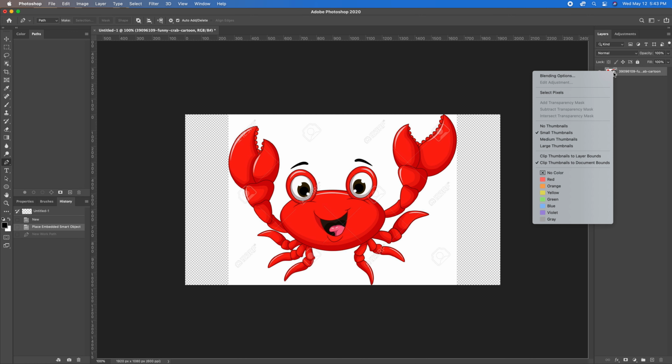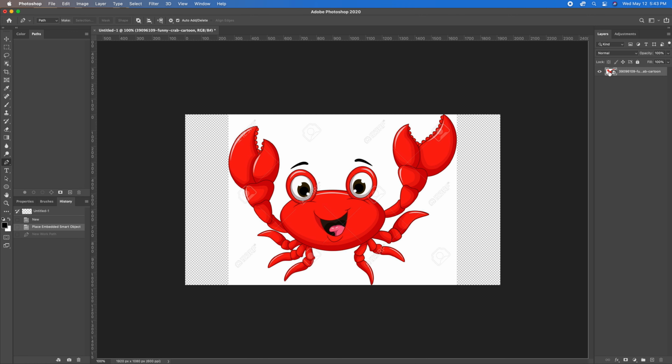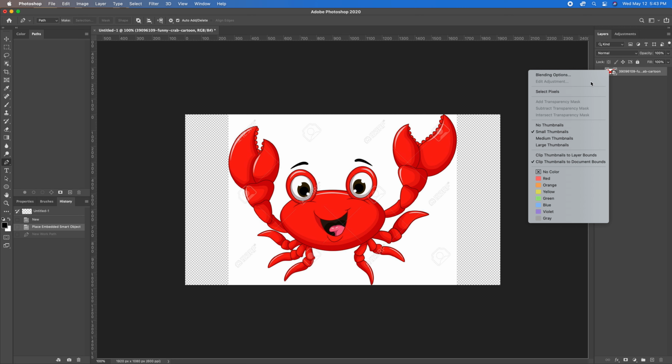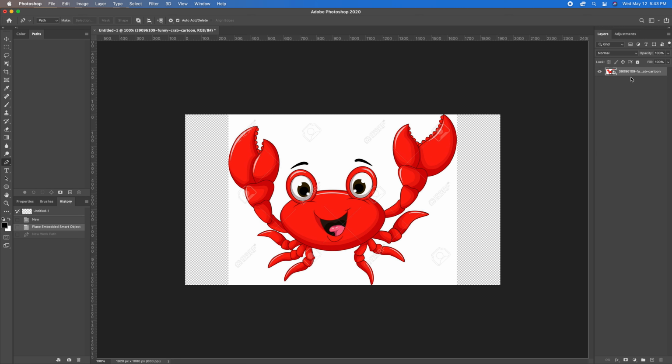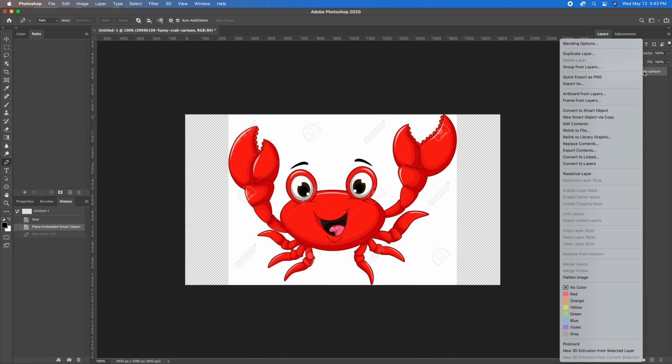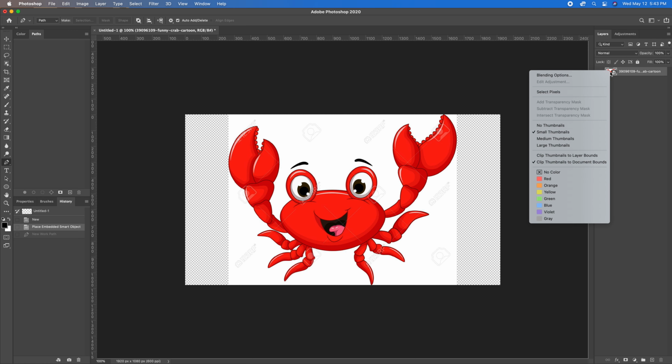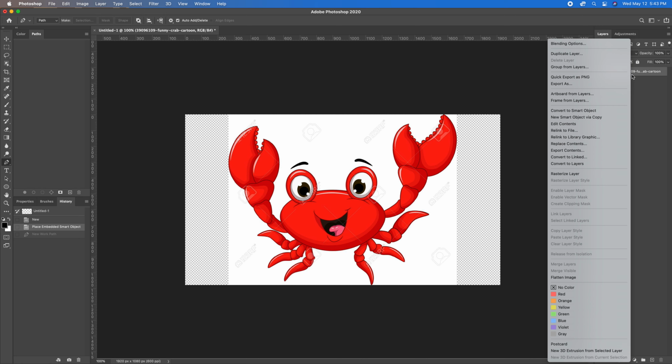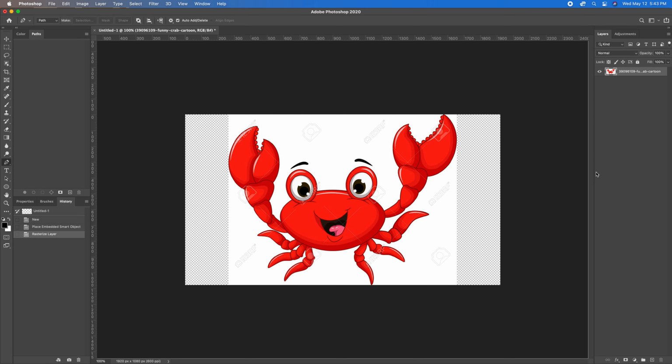So let's rasterize the image. You see how I click on here and it's not giving me that option if I click inside, because the little box is on there. But if you click here, it gives you that. It's weird. Here is one and here is a different one. So rasterize to make that layer an image. A layer, I mean. So this is a layer right now.